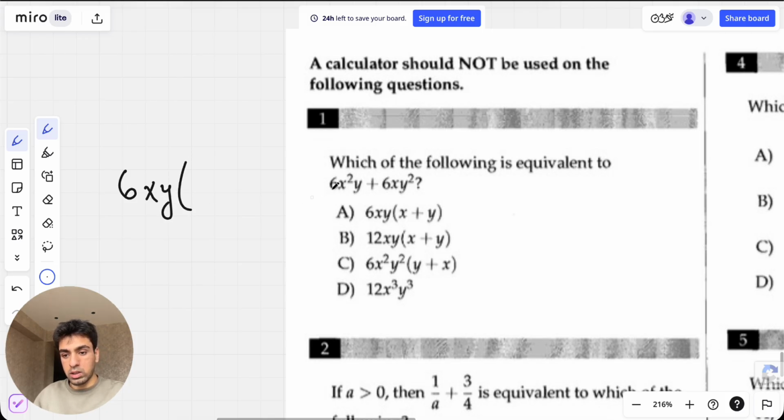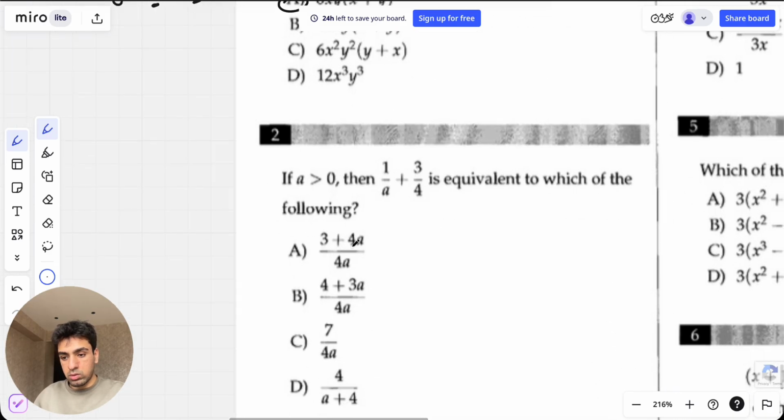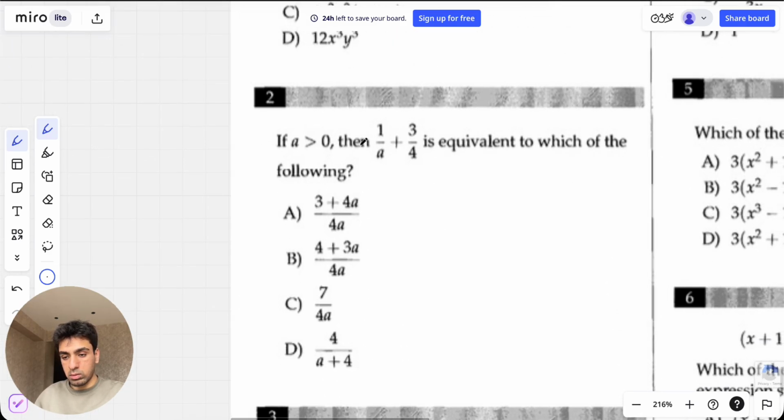Now in the bracket you will have x, because 6xy times x is 6x squared y, and then look for what's not here. So we have y squared. So to make this y squared, you can just add y. So this times y would give you this. So again, this times x would give you this, and then this times this would give you this, and that will be your answer.